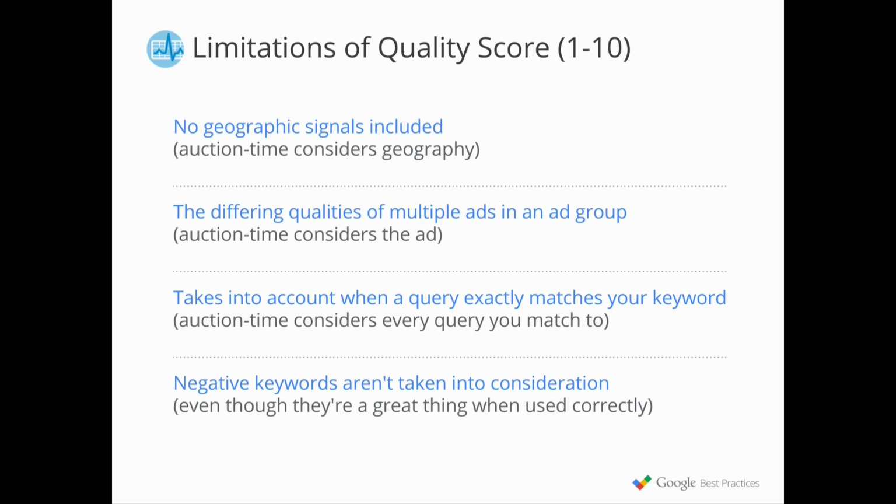But negative keywords actually aren't part of that 1 to 10 quality score because we're only looking at exact matches. If you add a negative keyword, you're going to remove yourself from that auction. So it's actually not going to be reflected in your account. Another subtle difference, but hopefully you can understand why that 1 to 10 number may not be the perfect way to kind of evaluate your performance.